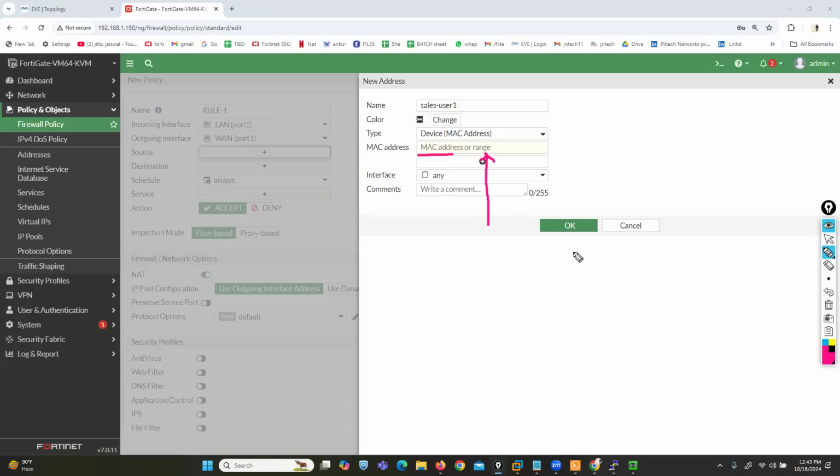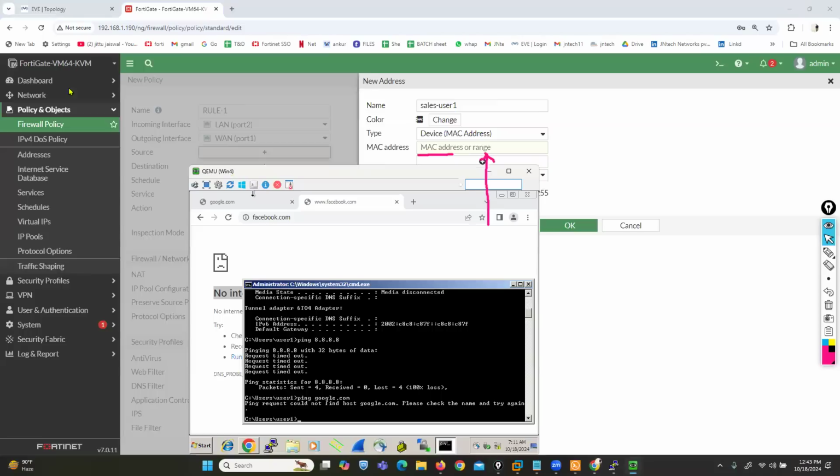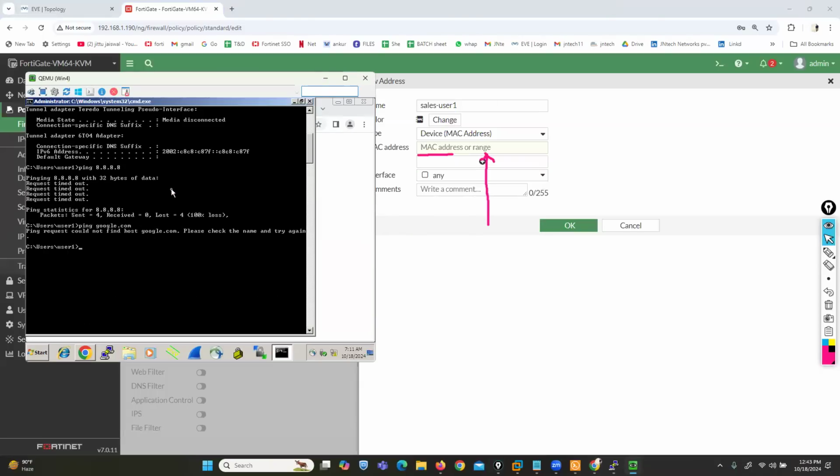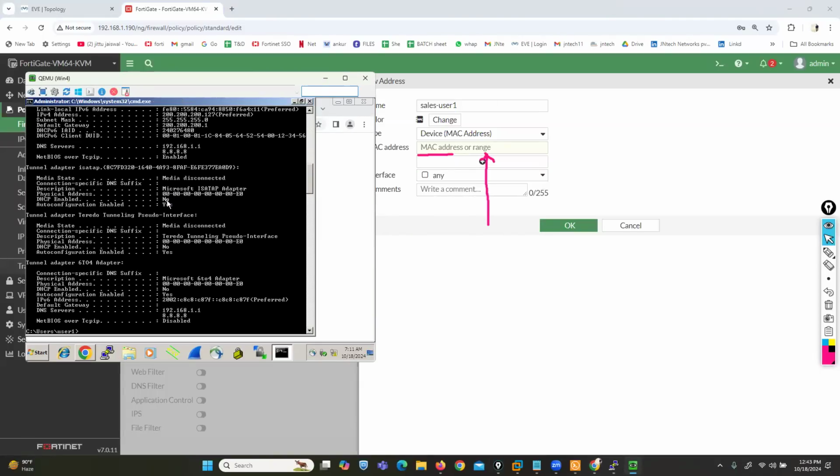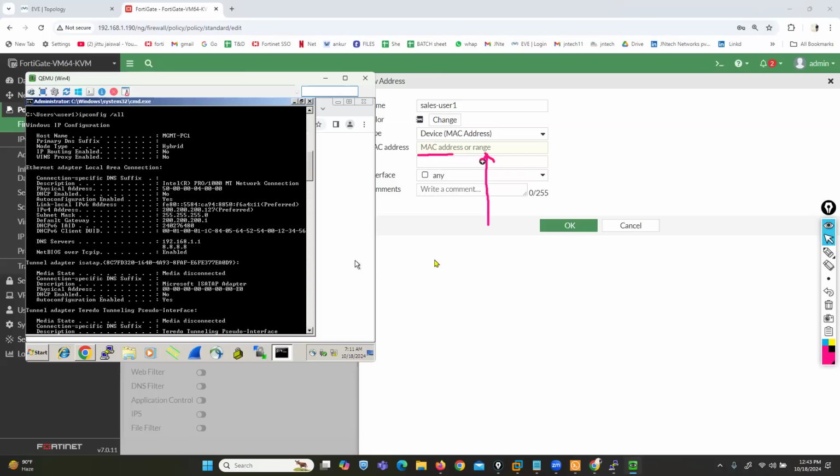For example, in your organization, you buy 100, 200 IP cameras from the same vendor, so all the devices have a range of MAC addresses. So let's create a MAC address object just for example. This inside LAN machine's MAC address is, okay, this is the MAC address of this device, physical address you can say.